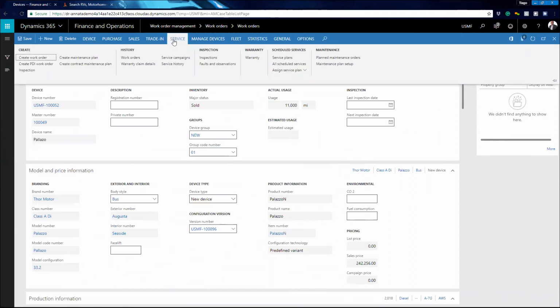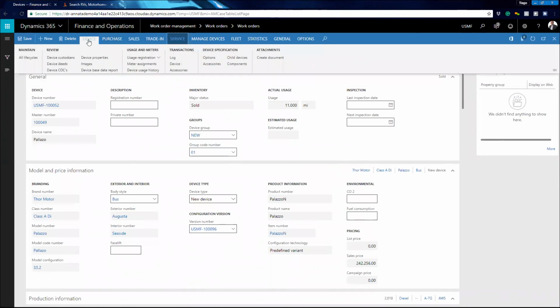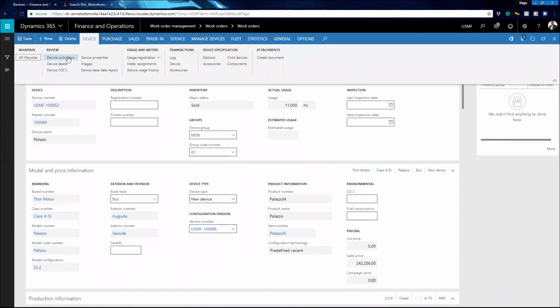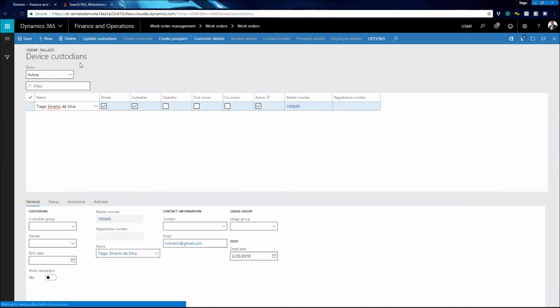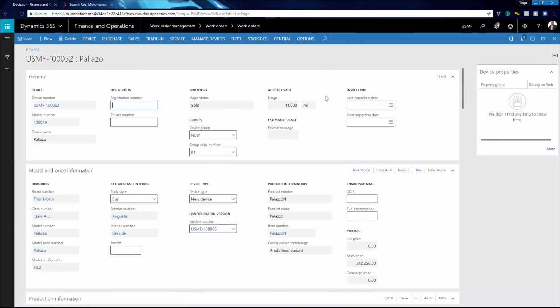But basically, you can see who is the owner of that device at that moment. If you go over here, we can see that we have Tiago as the owner and the current custodian of this device. We can also add more people here and select which one we want at the time that we create a service order, a work order, for it. Let's go back there.